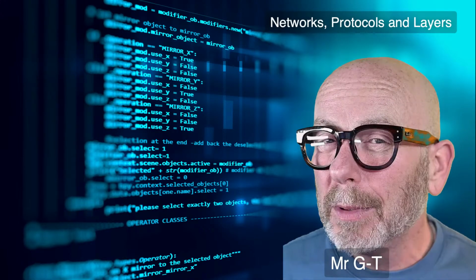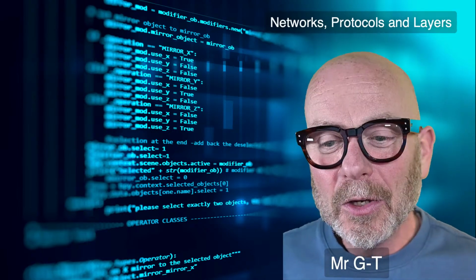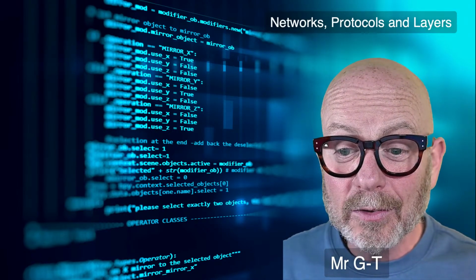What is a network? A network is two or more computers connected together to share information. They may ask you that, but probably not. They're going to assume that knowledge, but that is what a network is. Two or more computers connected together to share information. And of course, these networks could be wired or wireless or both. And we'll explore that later on over the course of this week and next week.